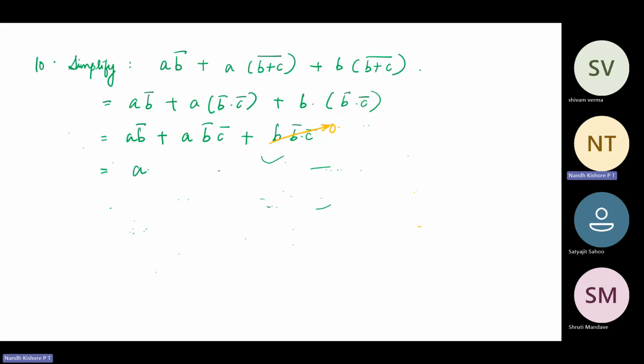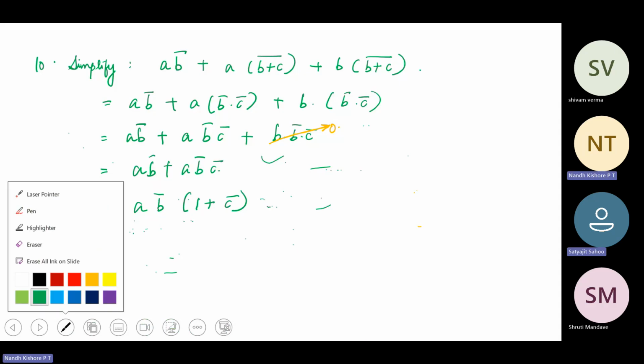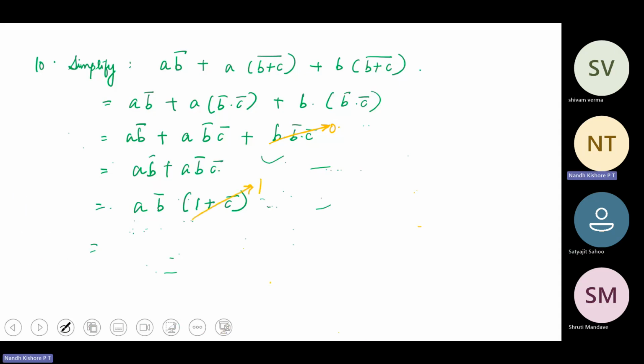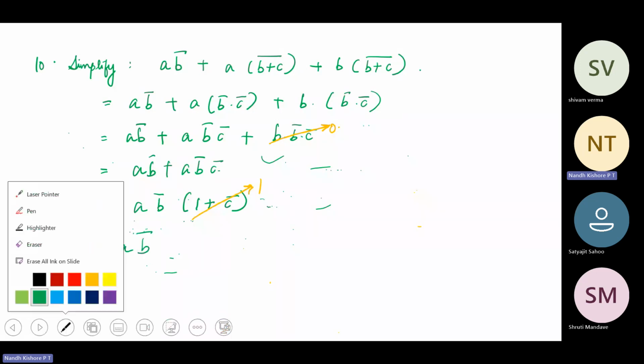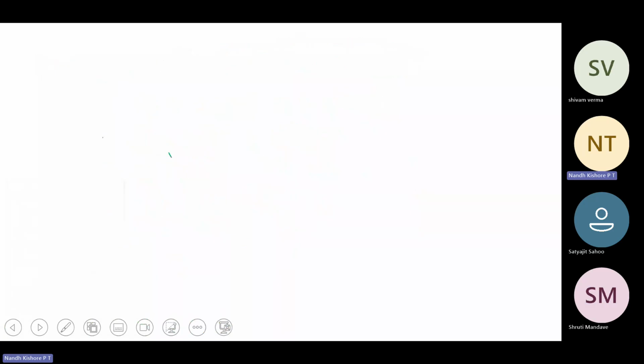So, sorry, A B bar. Sir, that is A B bar. Yes, yes. A B bar. Right now, it's correct. A B bar, yes. Which means A B bar into (1 plus C bar). So what is 1 plus C bar? Anything plus 1 is always 1. So yes, 1. Therefore it is just the first term, A B bar alone. Turns out that the rest of the terms are actually redundant. Okay. Very simple question. So let's go ahead with the next one.